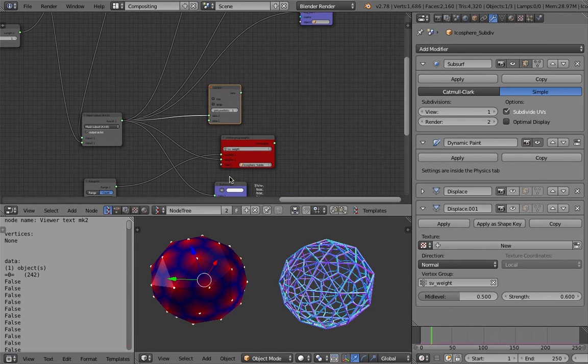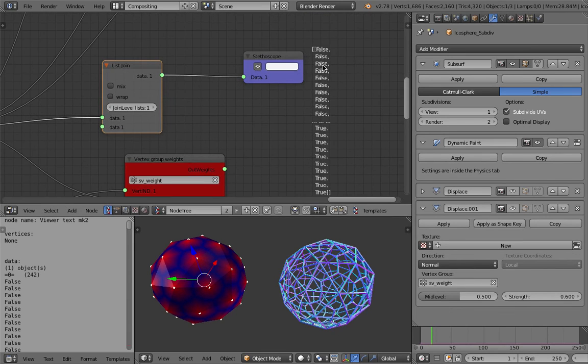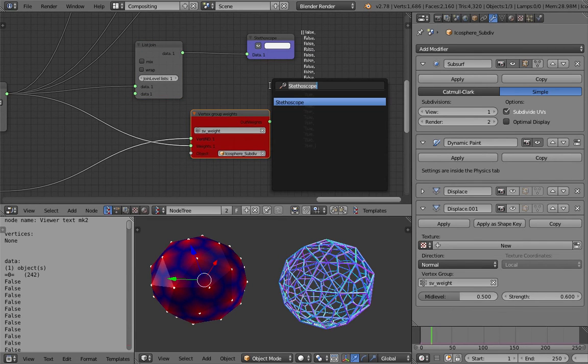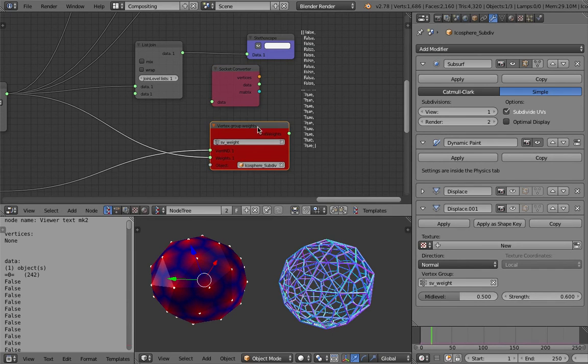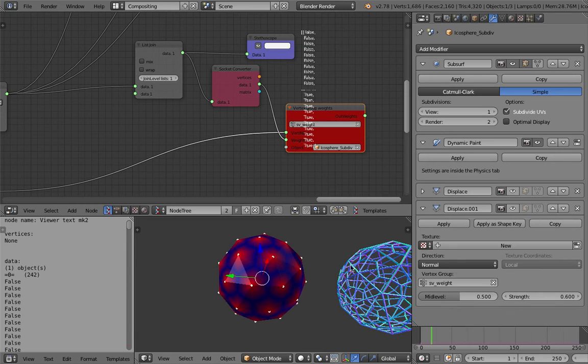It's supposed to work. Maybe I need to use a socket converter. So this is the data, which is true and false, and then plug into the weighting. Hopefully it becomes 0 and 1. And it doesn't seem to work either.